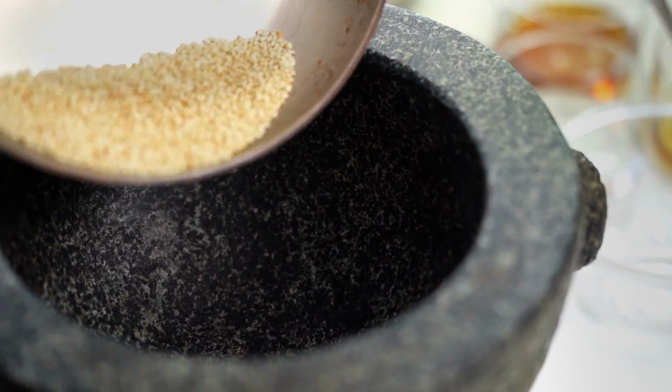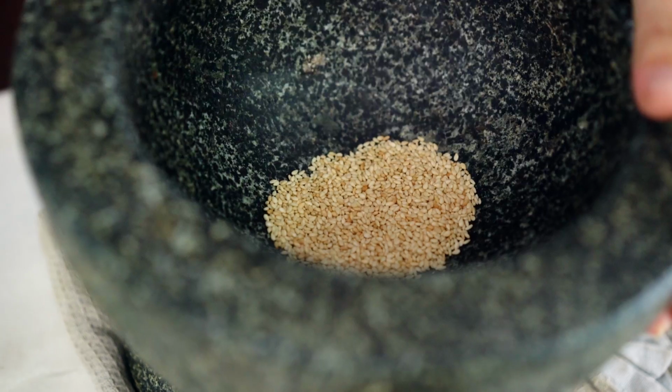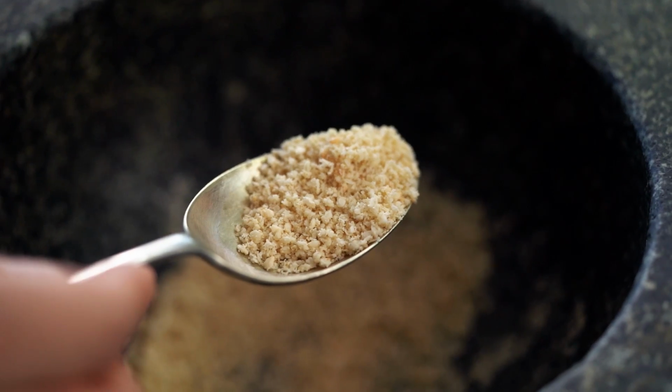Okay, now I want to get these out into my mortar. You could also do this in a small handheld blender as well. We basically just want to crush these up to release all their flavors and aromas. Okay, so this is the kind of situation you're after. Just pop that into a small bowl.